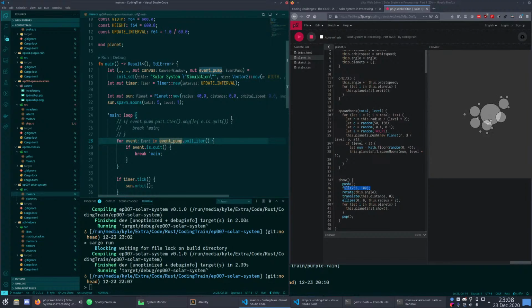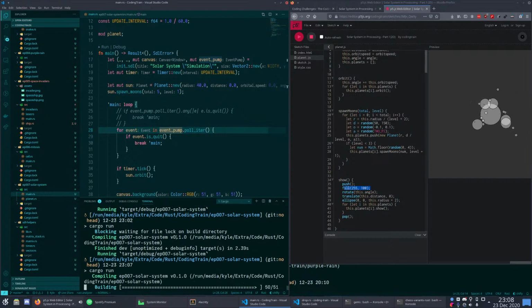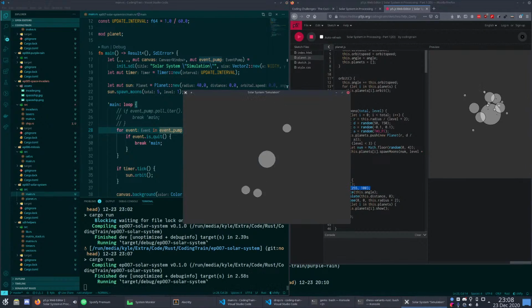So I am mutating event pump here, but any will consume the iterator only if all of them are false, which they should be until I hit the X button. So I don't think that's even swallowing events. We can run it to be sure. Yeah, the bug is still present.